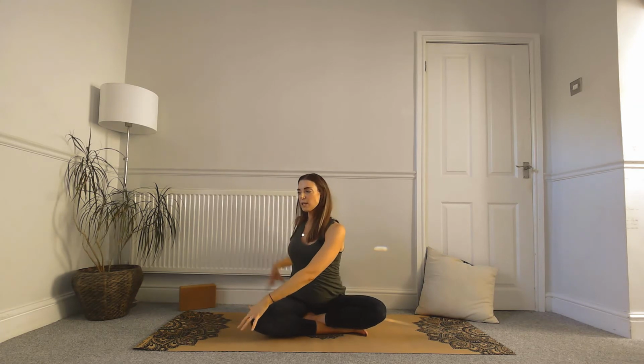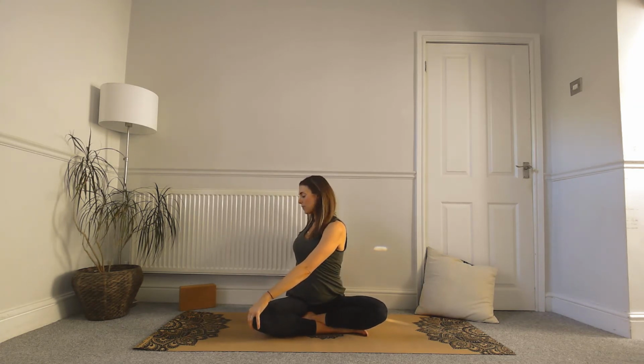This time taking our left hand onto our right knee, right fingertips behind us. Inhale, lift up out of the waist. Exhale, draw that belly in towards the spine as we take our twist. Maybe you're taking your gaze over this right shoulder. And then inhale to come back through to center, reach both arms up towards the ceiling.